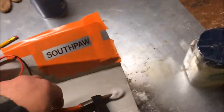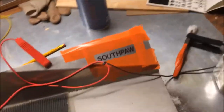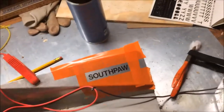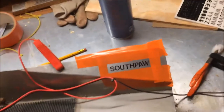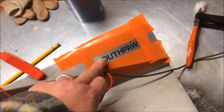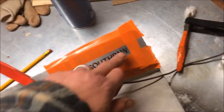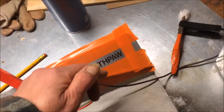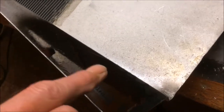I'm going to put that on there. This works the opposite way around to plating. I'm taking material away from this. So basically when I peel them off, it'll leave the letters raised. I'm waiting for that to dry before I put anything in that, and that will sink the letters in because the rest of it's marked, and then I'll just clean that off with acetone.